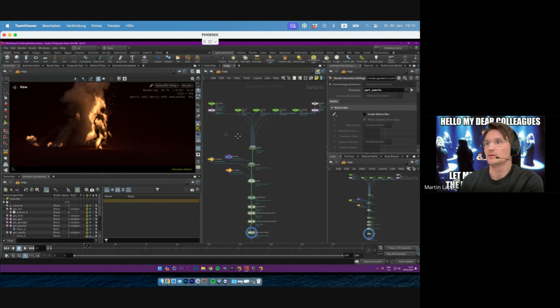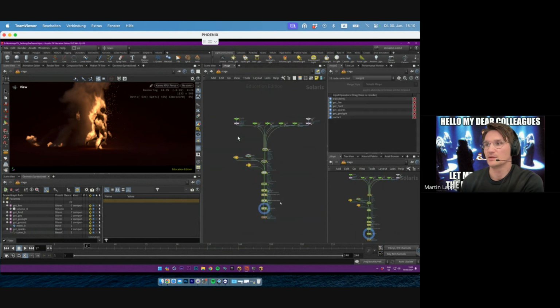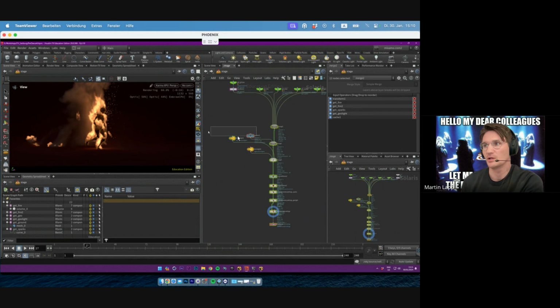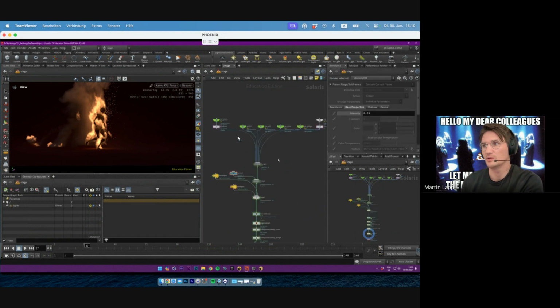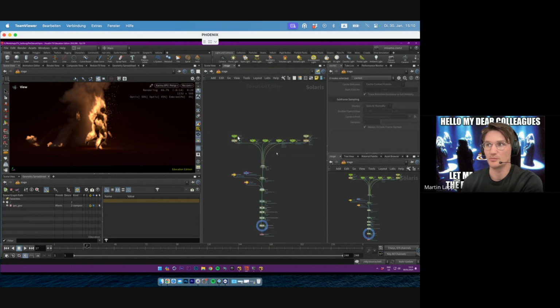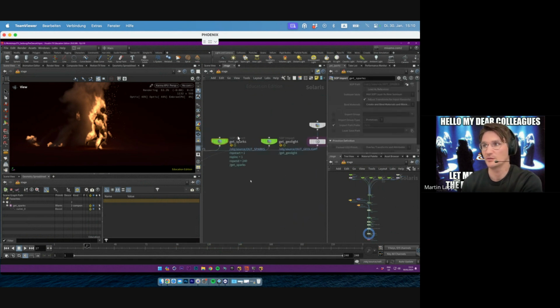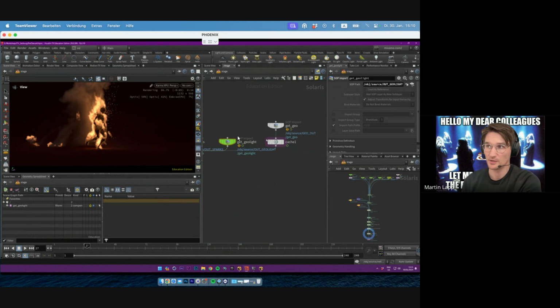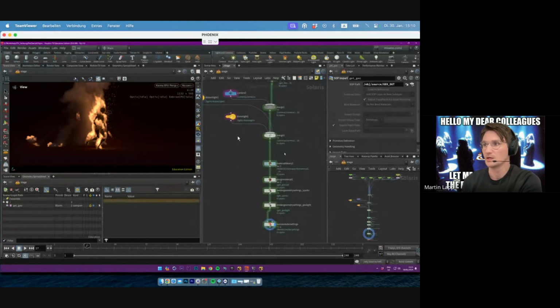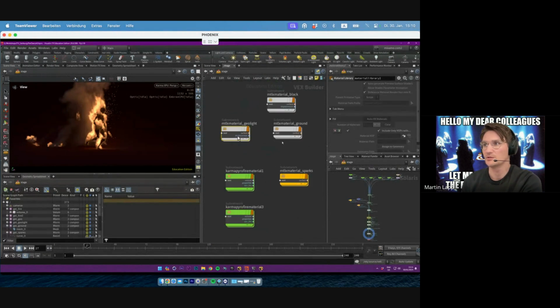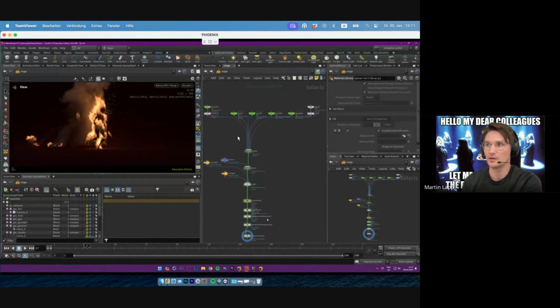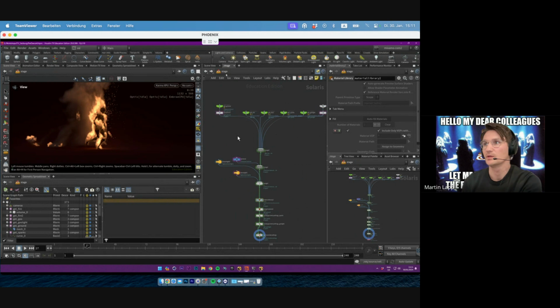Cool. And as you can see, this setup is fairly similar. Again, camera, lights. The only thing that changed is I have a couple more inputs because I have the ground, the fire, another fire, sparks, a geo light, and the geo itself, the black geo, basically the holdout geo, and then the shaders and the shader assignment. But everything else is exactly the same again.